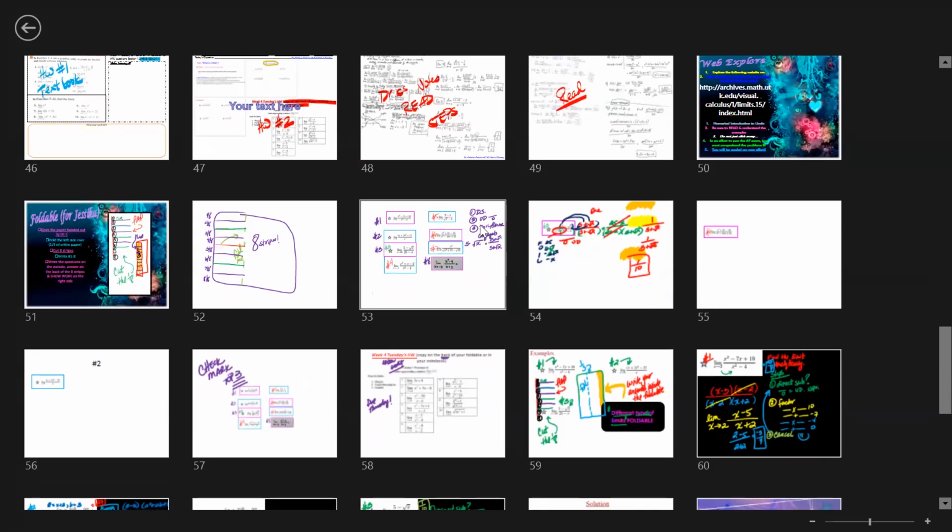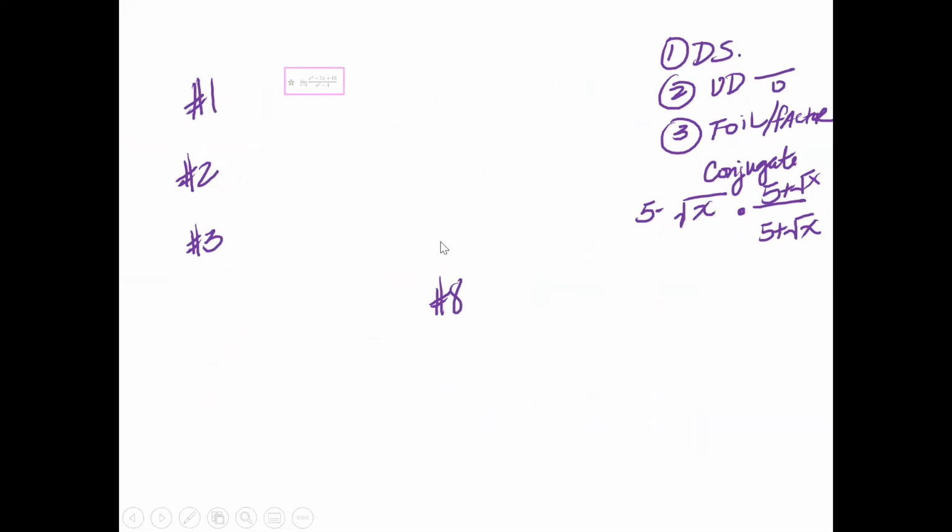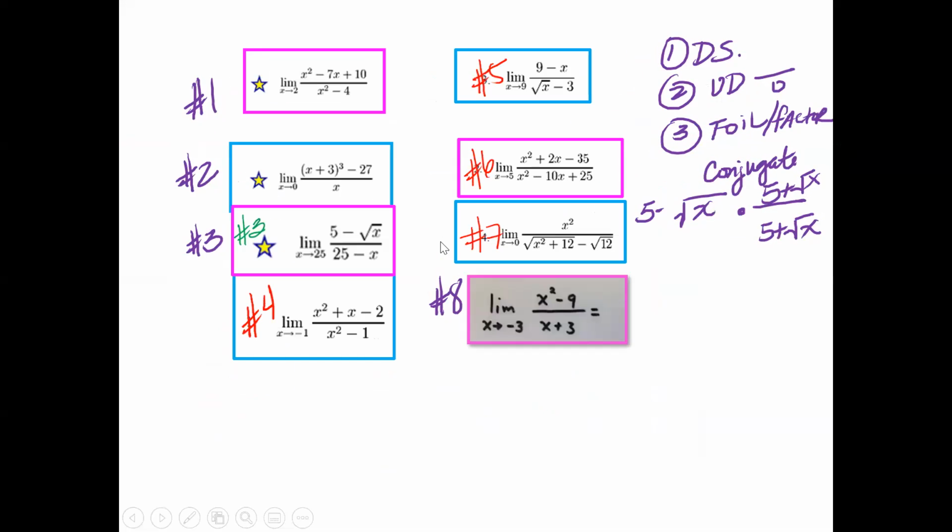Okay, next, you're going to take a look at the slide right here. I want you guys to practice with these 8 problems using analytical methods. Remember, some of the strategies that you have is that you don't want to have a 0 in the denominator. So do the conjugate, do factor, and hopefully you can cancel the denominator with that.